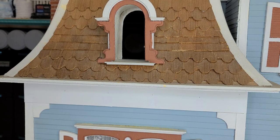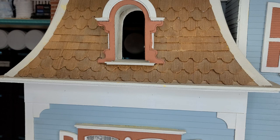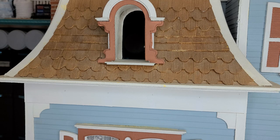This is the one that I used in my Beacon Hill around all of the lower bay windows. They worked out perfect for the edging that I needed, so that was great for that. But you could also use this one down at the bottom of a window if you put a wider board or if you sanded the back a little bit more narrow. Then that would work there.